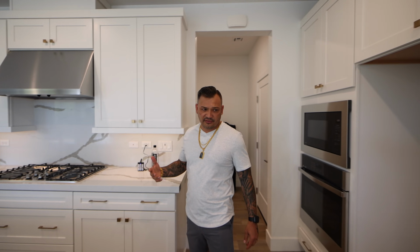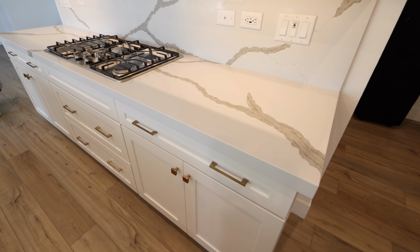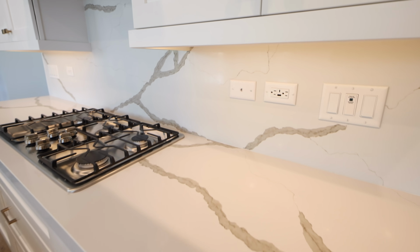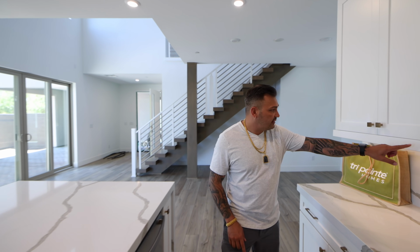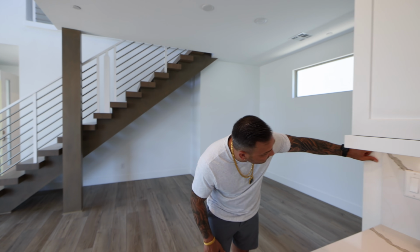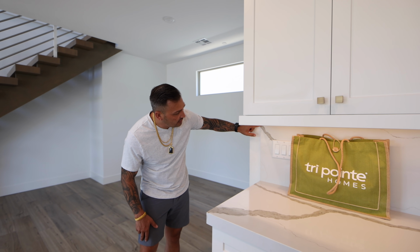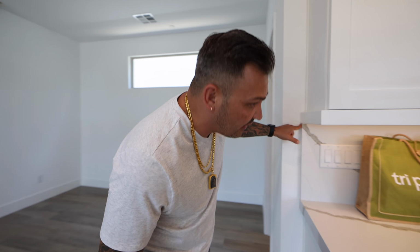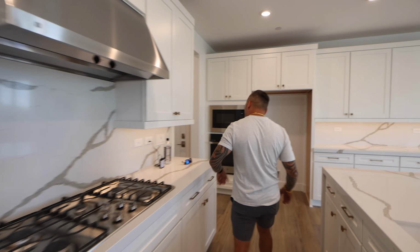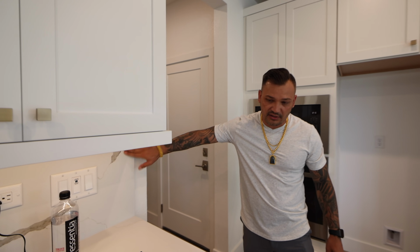All right, as I make my way inside the kitchen here, the buyers did a lot of upgrades to the home. As you can see, we have high-end cabinets here, nice quartz countertops, and with the waterfall. Now with the kitchen, we had some problems here. It was actually the light rail, and the reason why was because right down here, the backsplash on this quartz was cut so low, so it looks like they filled this out and caulked this, so they did a good job on here. And let's see if they did it on this side. And they also did it on this side too, so that was one of the issues.